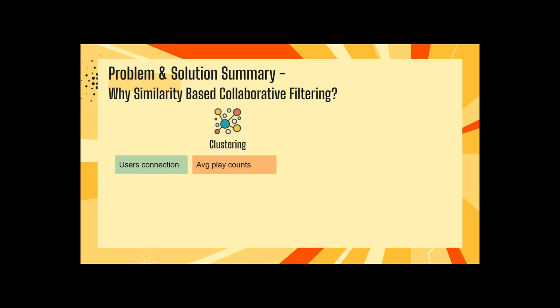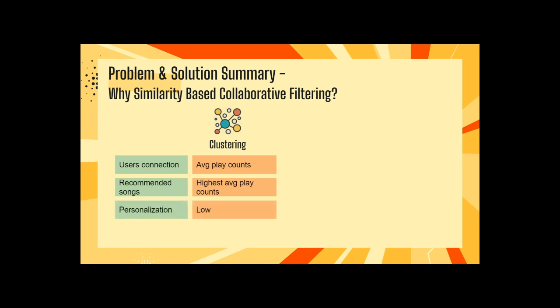More importantly, clustering recommends songs with high average play counts, and the users in the same clusters get the same recommendations, excluding what they have already listened to. Therefore, in my test, 93% of users were recommended similar songs, and users' past histories are generalized by average play counts. So not much personalization, but it took a short time to compute.